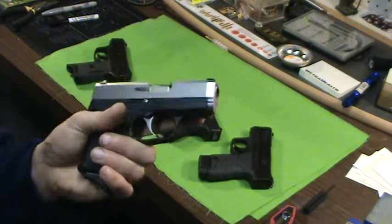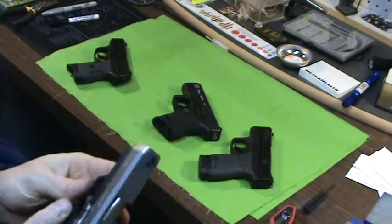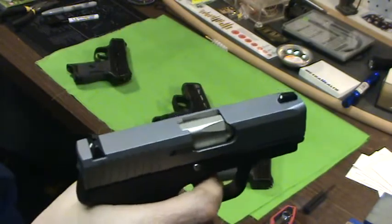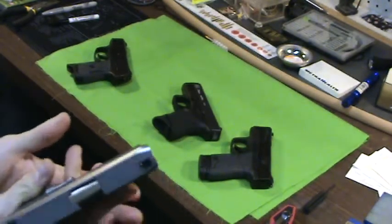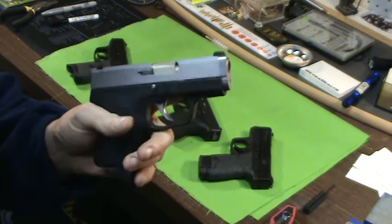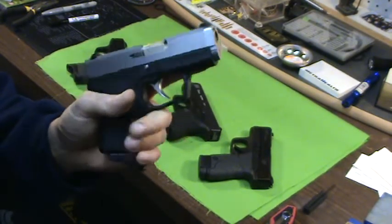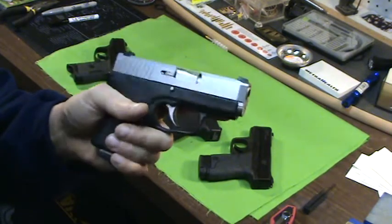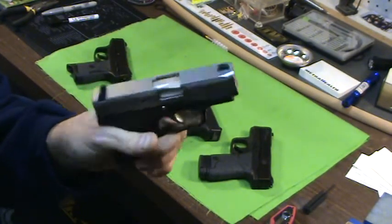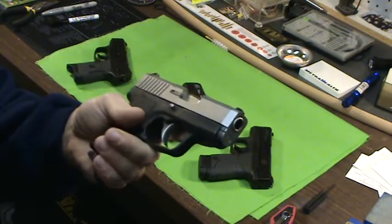It's a beautiful gun, very reliable, great trigger. That's one thing Kahr always has — a nice, smooth trigger. All firearms are loaded so I'm not going to put my finger on the trigger during this video. These guns are a little snappy? Yeah, it's just a real small 9mm. But these conceal so well, and this can be pocket carried too. You can carry this in numerous ways because it is ultra, ultra small. A great firearm, highly recommended. Really great for concealability — one of the best in the 9mm.